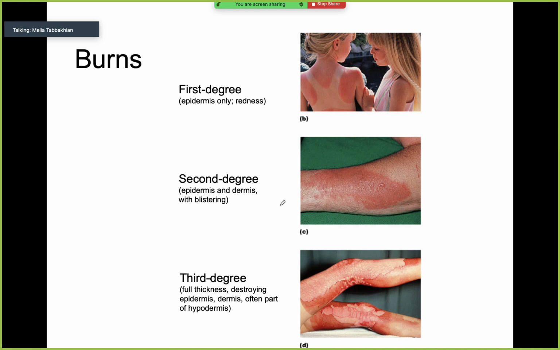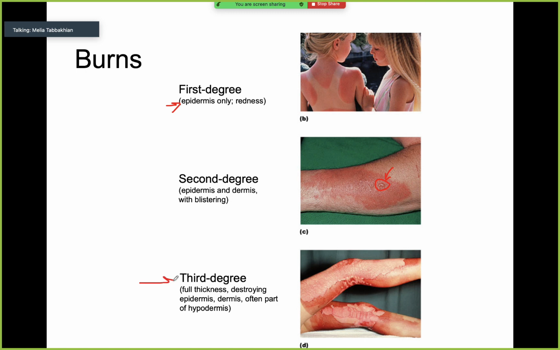And lastly, to finish off this lecture, we're going to talk about damage to the skin. So from burns, I'd like you to know where the damage is found. First-degree burns is epidermis damage only. Causes redness. Second-degree burns, where you would see blisters, is damage down to the dermis, which is why you see the blister. When the epidermis peels away from the dermis, that is what causes the blistering.